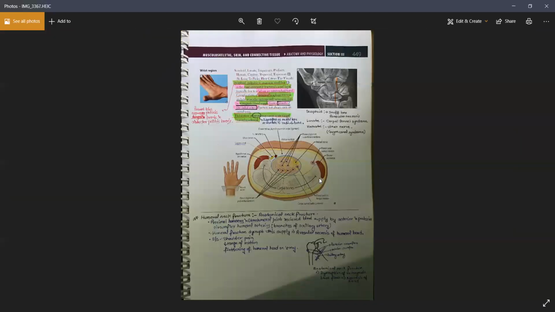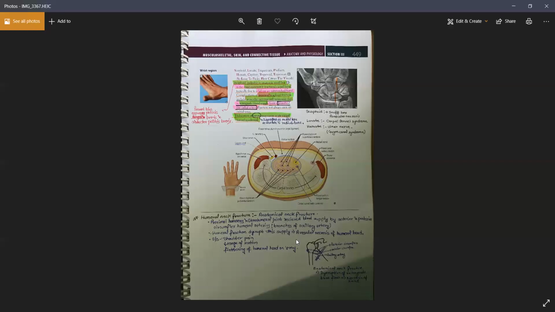We've discussed the wrist region, what bones are present in the wrist and what syndromes can occur when they are damaged or dislocated. For example, the hamate bone can cause Guyon's canal syndrome, and lunate bone dislocation can cause carpal tunnel syndrome. We discussed the scaphoid bone, which is the most commonly fractured bone in any kind of injury to the wrist. Whenever it gets fractured, it will always lead to avascular necrosis of the proximal segment because of the retrograde blood supply. We have discussed what that means.